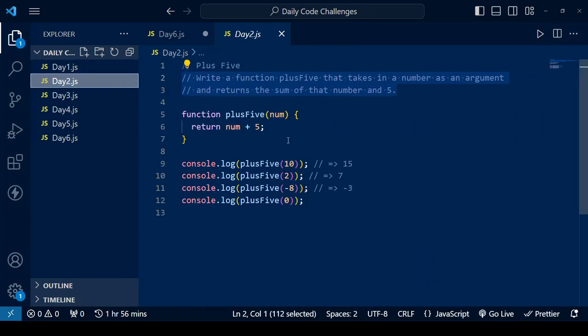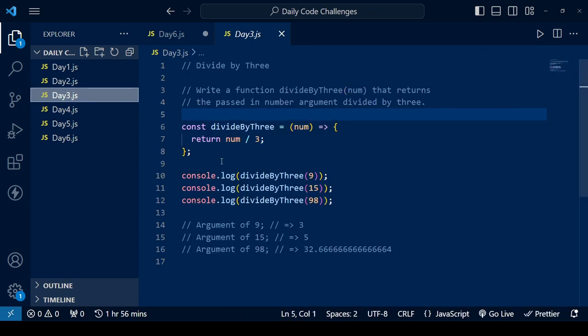On day 2, we wrote a function that adds any number that we put in with 5. On day 3, we wrote a function called divide by 3. So any number you place in the function will be divided by 3 and the result given to us.